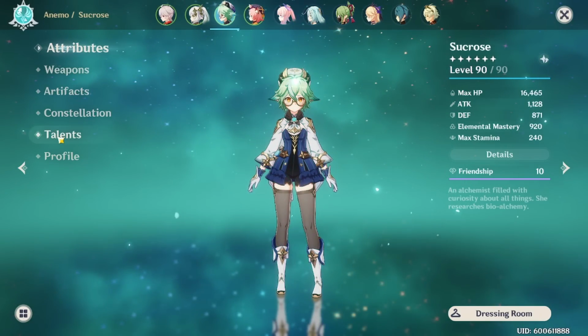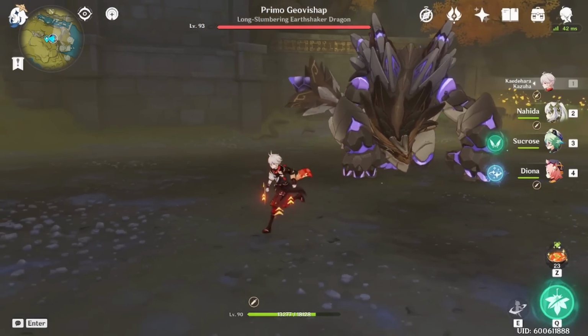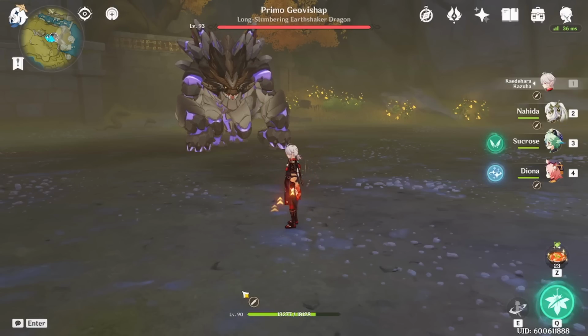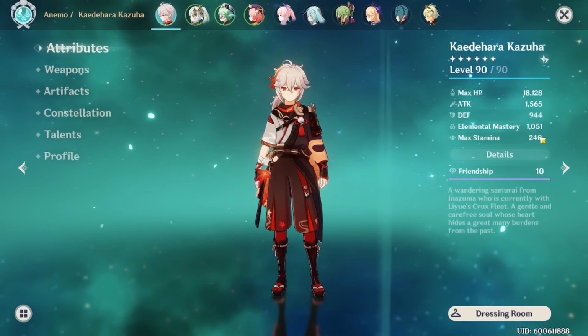How long does that last? It lasts for 8 seconds. So I'm just going to sit here until it goes away. And I think it's this little sword down here, I think that means that I'm getting the buff. Yep, so the buff should be gone now. Yep, and so we're back to normal.